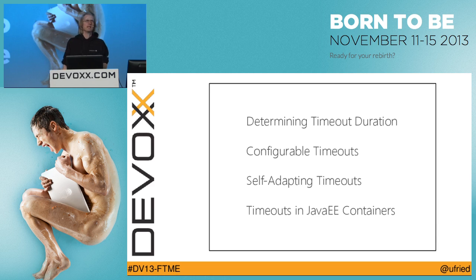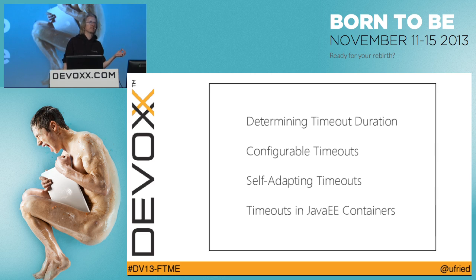And the last thing to mention is timeouts in Java Enterprise containers. There's always that thing that building your own threads in Java Enterprise containers is forbidden. I'm not sure if that's still the case. I just read through the whole servlet specification and there wasn't a single word saying that you must not use any threads in a web container. I'm not sure about the EJB container. I haven't used an EJB container for about 8 years now, and I'm probably never going to use that again, but there are a lot of experts around who can tell you the answer about that.